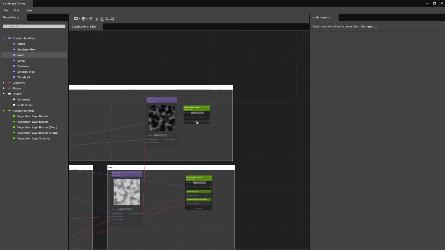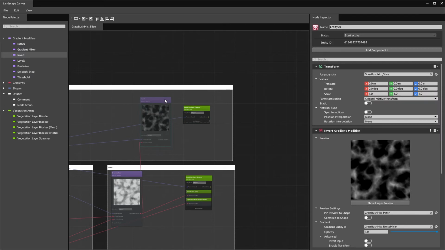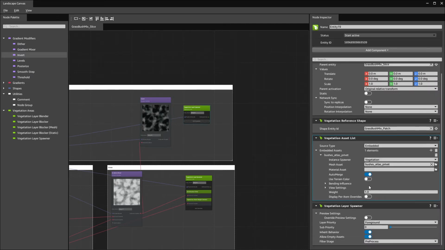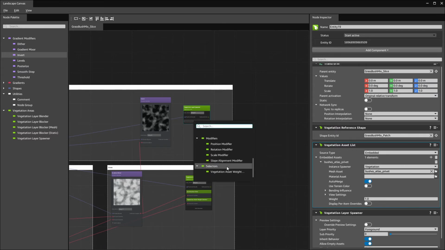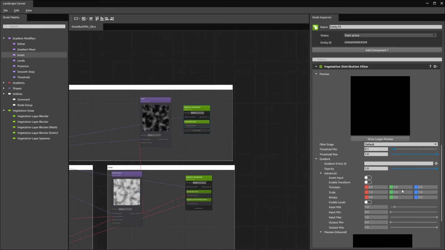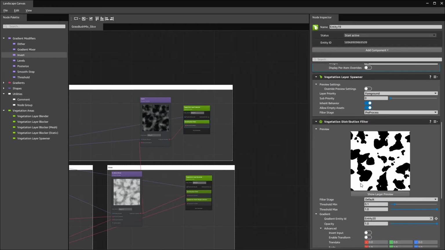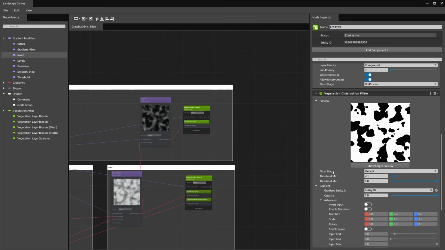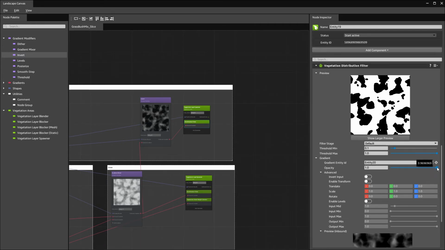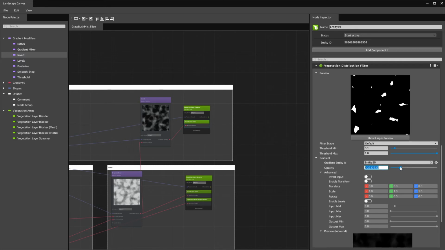Let's try putting this as the distribution filter for the bush spawner. We'll spawn them everywhere right now. Maybe I'll just turn opacity down to start. That'll still spawn a lot of bushes.